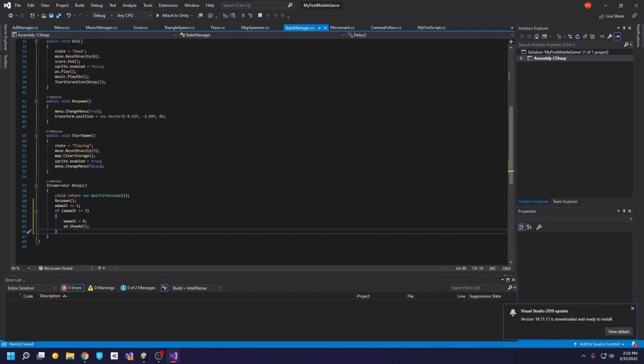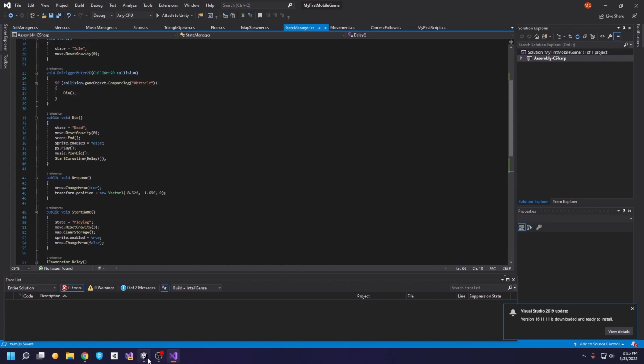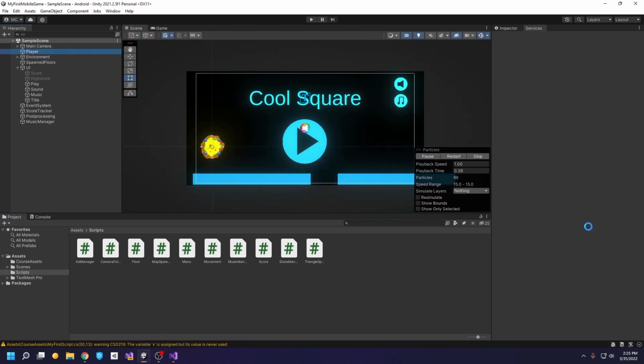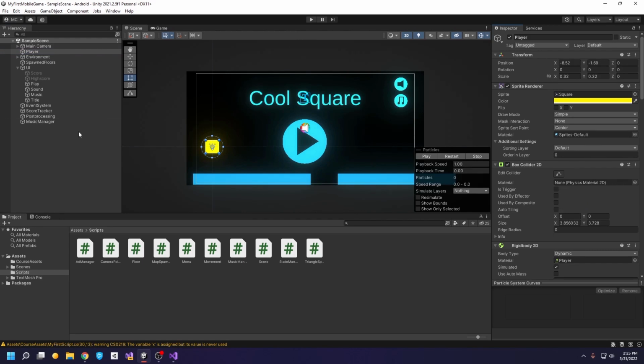So every third game, we're going to show an ad, which is a little nicer. If we go ahead and open Unity, we're going to link this and test if it works. So go over here to player. We'll find our state manager on there. Make sure you click back to inspector. But we haven't actually added our ads into our game yet.